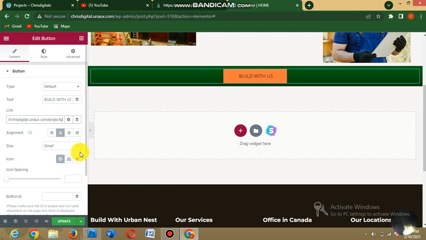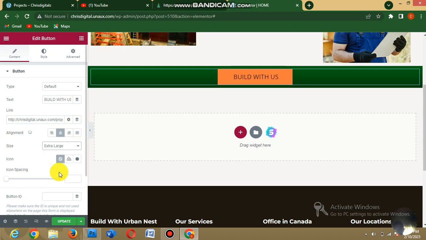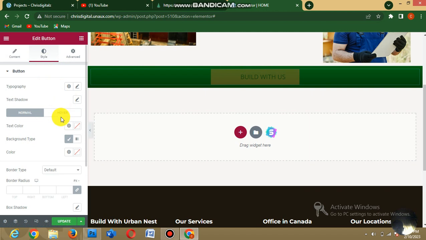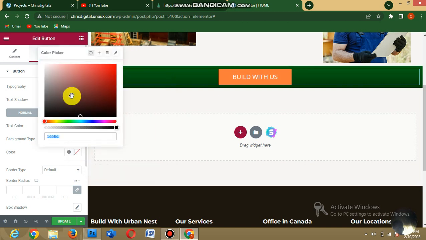For that you can also enlarge it, which is the size. You can decide to increase it, extra large, as you want it to be, so you can see. I think it's even okay. I think this is the last part. Then the color, you can decide to change the text color, which is this text color here. We're going to be changing it to maybe white. I think white is cool. So okay, that is okay. Let's leave it like this.